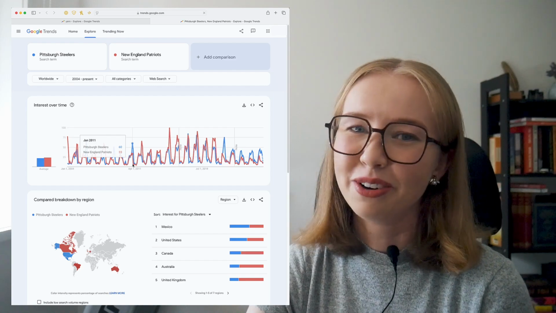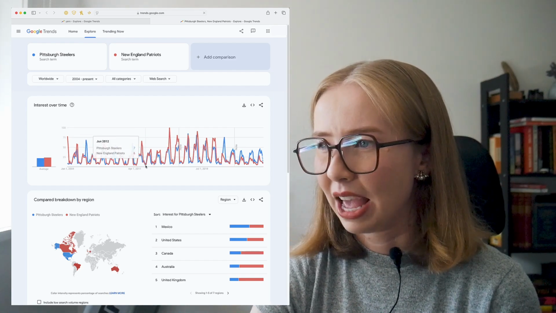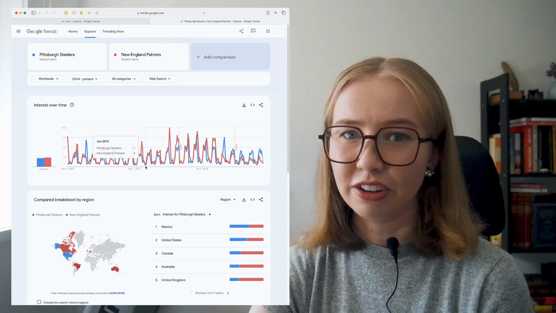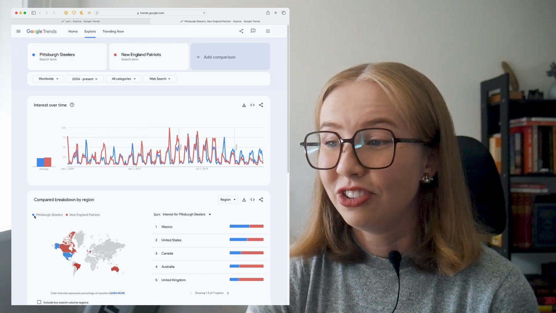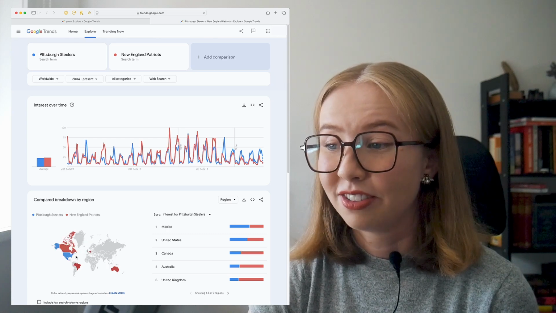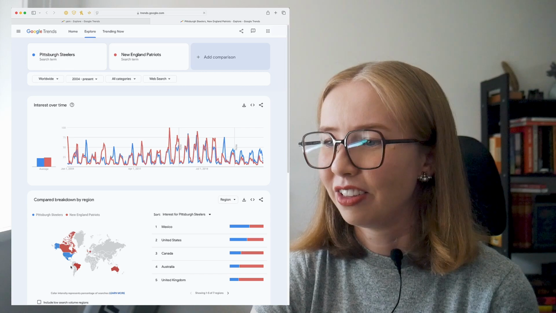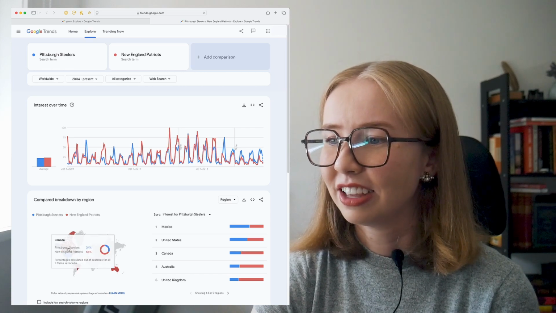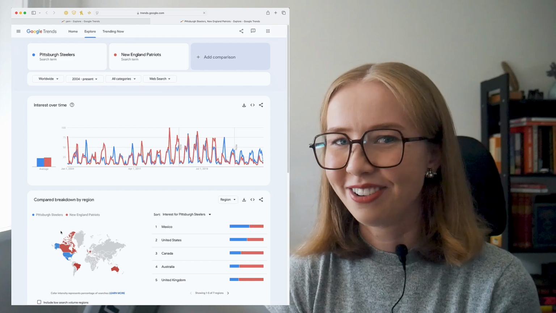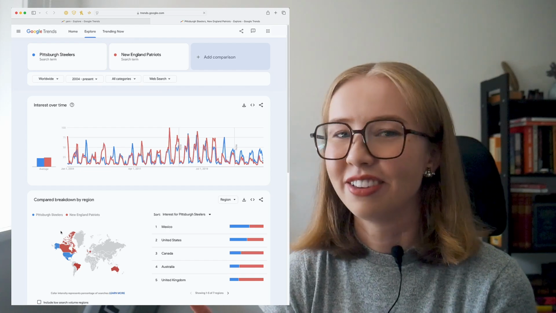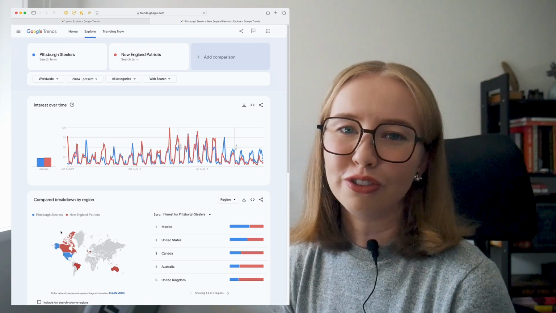Now, I know enough to know that that's the Super Bowl, and then there's an off season clearly. So in May and June, almost nobody's searching for anything to do with these teams. You can also see which teams are a little more popular in searches by different parts of the globe. So it looks like the Australians, Brazilians, and Canadians are more interested in looking up the New England Patriots than the Steelers, whereas our US friends would be more likely to search Google for the Steelers.